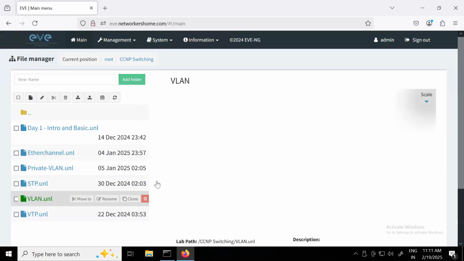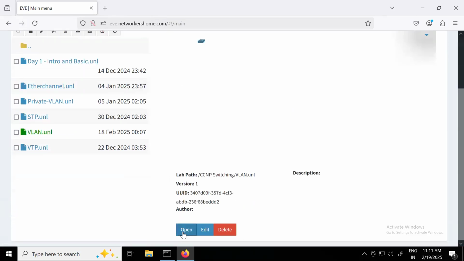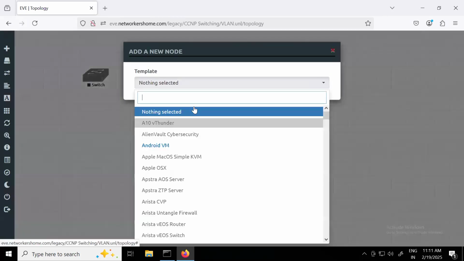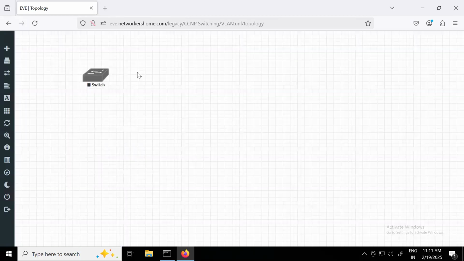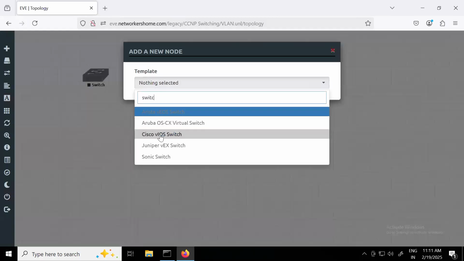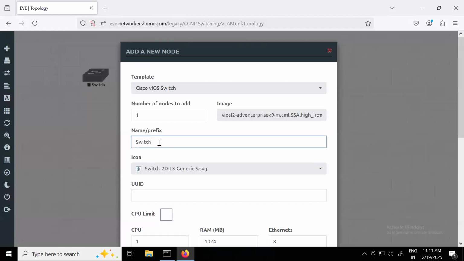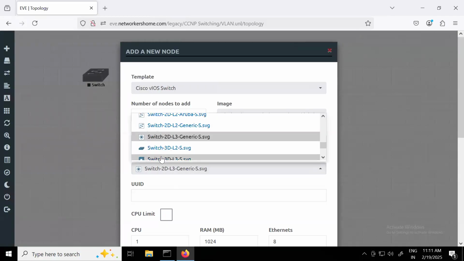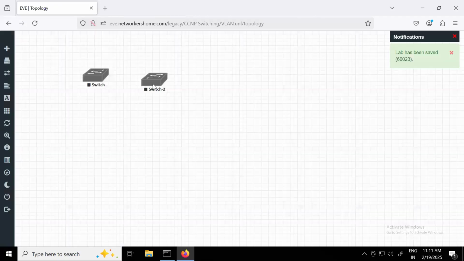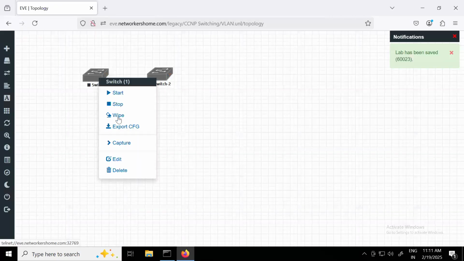Okay, so we were going with the VLAN concept. What I'll do with this switch, I'll connect a node also, or two nodes we can connect. This one is switch 2.